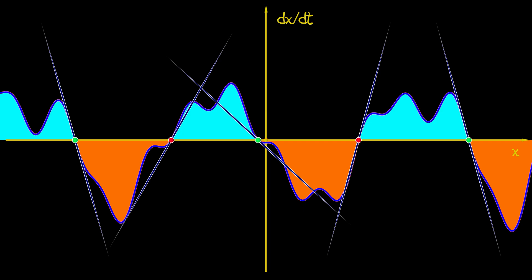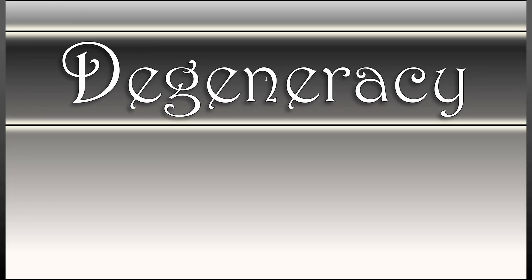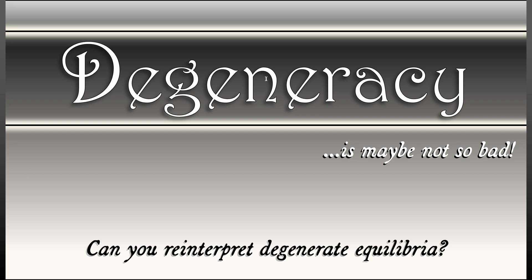Oh, well, you know, in all of this, we've been assuming non-degenerate equilibria, where the derivative at the equilibrium is not zero, but there are degenerate equilibria as well. And maybe, maybe that's not so bad. From a Taylor series perspective, it's really hard to deal with these guys. But if we think about what is happening graphically, maybe it's not so bad.